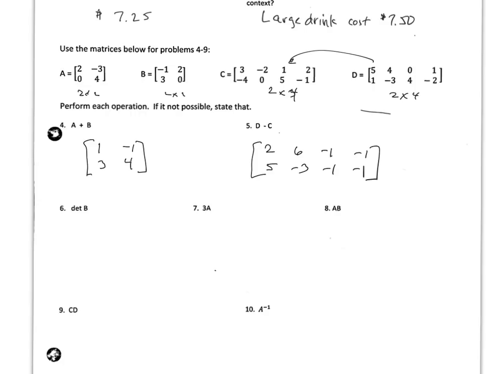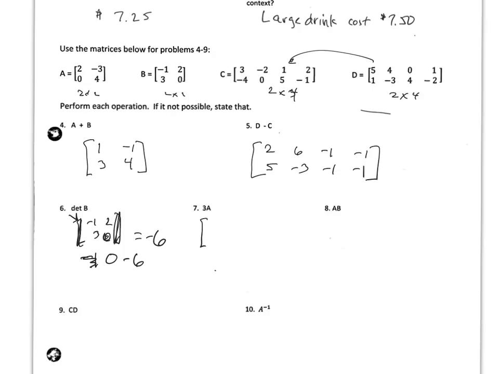Determinant, you can only do by hand the determinant or the inverse of a 2x2. So if you're asked to do anything else, it is not going to be possible for you to do that. Don't be fooled. Don't let the dimensions make you think you can do something you can't. So if we have this matrix, remember this is not area. Do not take half. So we're doing the determinant of this matrix. I guess just use the right symbol. So we would have -1. Oops, sorry, we would not have -1 there. 0 minus 6, so the determinant is -6. And that is, of course, wrong on the answer sheet, but it is -6.